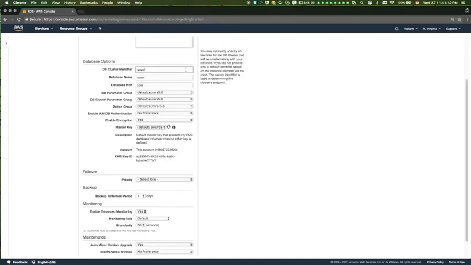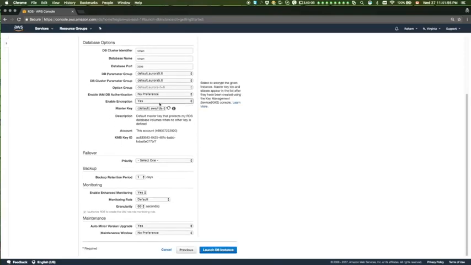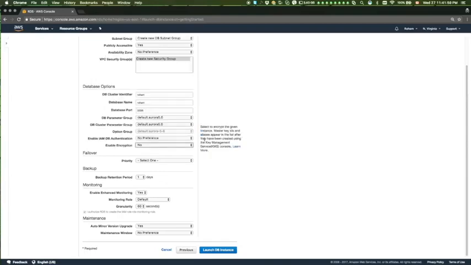The identifier will be created along with your instance. If you do not provide one, a default identifier based on the instance identifier will be used. The cluster identifier is used in determining the cluster's endpoint. The endpoint is basically the way to connect to your database. It will give you the point to connect to your database. For the parameter group, we're just going to go with default because it is 5.6. Enable encryption? No, we don't need the encryption right now.